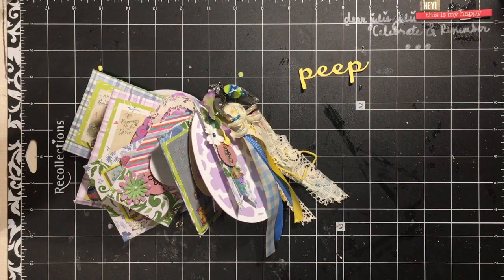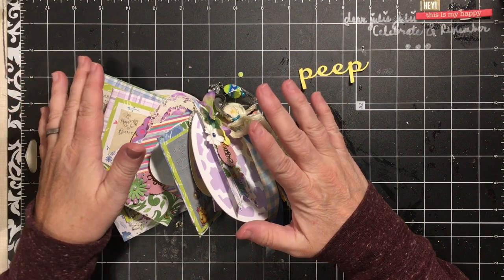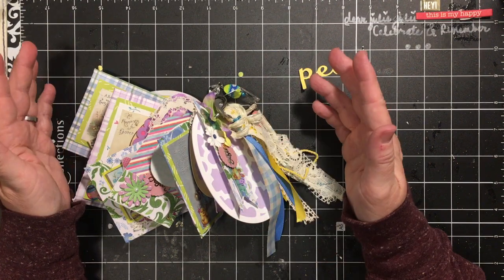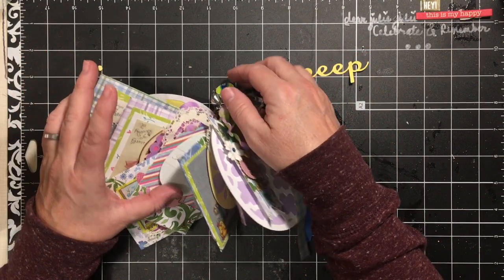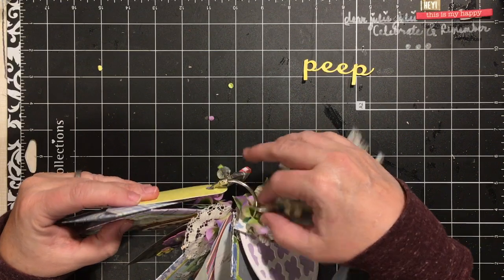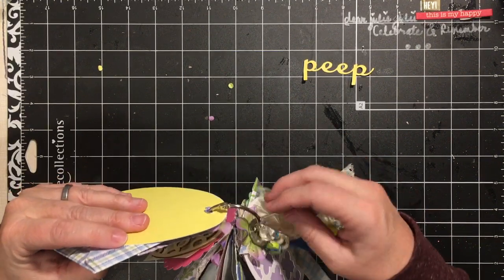Hi everybody, it's Julie, and I have another share of a swap that I have going out, and this is the Easter envelope flip, and I have made it. It's very, very full, as usual. I overdo things.